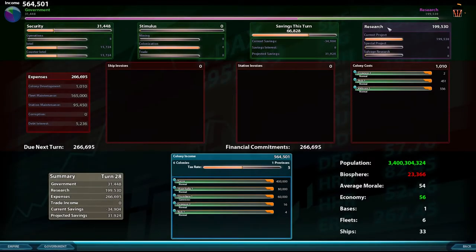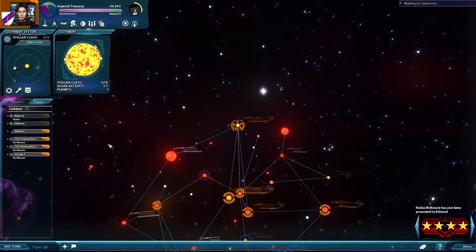Can we do... We spend more on research. And then bump this up. But we'd have to spend... Okay, well, we can't actually... There. So we're not going to be cutting into our debt as much. So is that worth it? Okay, 15 turns. Perfect. No, we're not going to spend anything on stimulus. We're just going to put it all in savings, and we're only going to spend as much as we have to on security to avoid getting corruption. Okay, so that's going to cut our debt quite a lot.